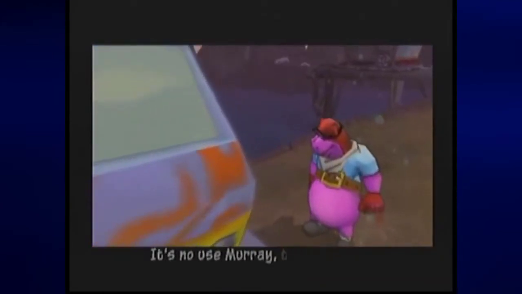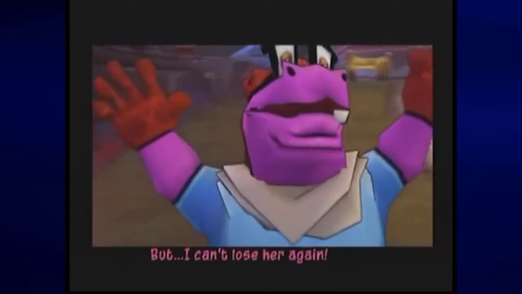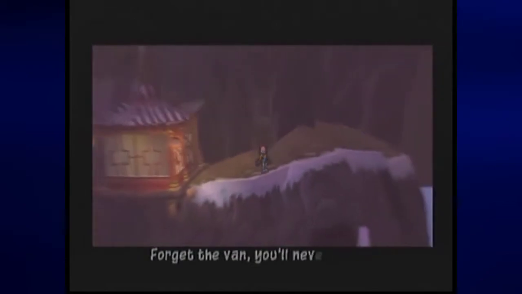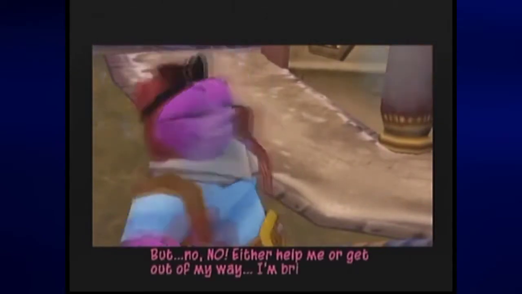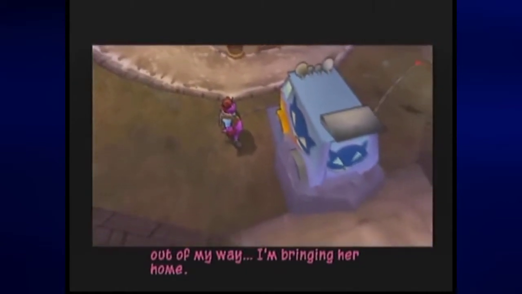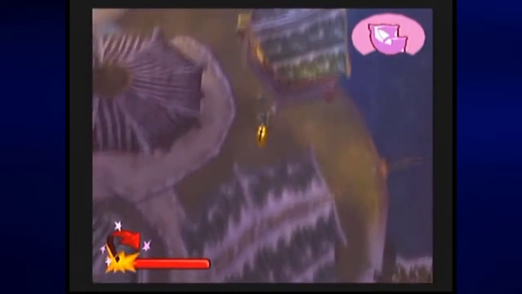It's no use, Murray. This area's too dangerous. We have to recover the van later. But I can't lose her again. Forget the van. You'll never make it. But no! Either help me or get out of my way. I'm bringing her home. Okay, Murray. I've got a little fuel left. Keep pulling as hard as you can. I'll try to clear the way.